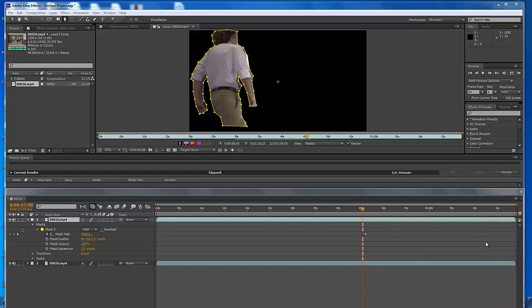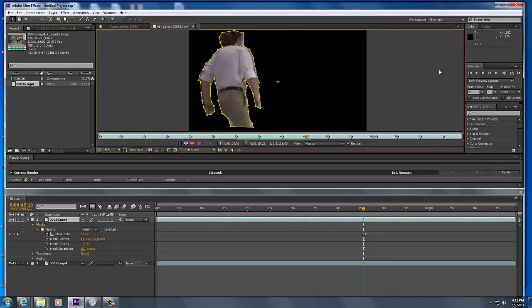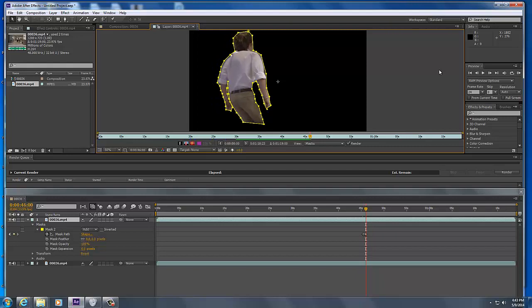CGT346 on masking. What I'm showing you right now is the final product of my masking. What I did was I masked around him, and if I were to go up or down a few frames, you can see that the masking follows him all the way that he goes. And this is what masking is generally used for.